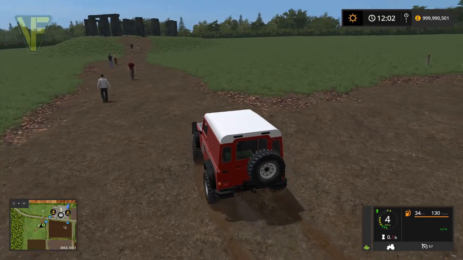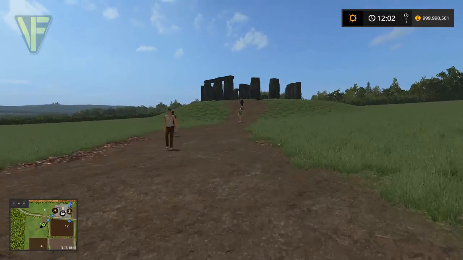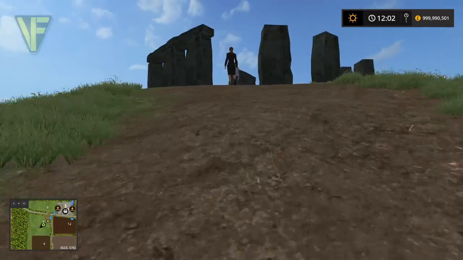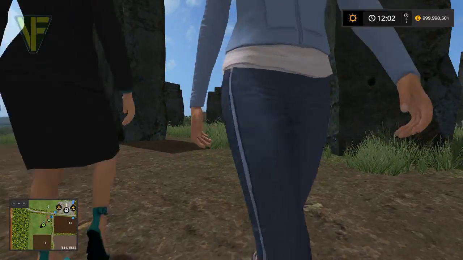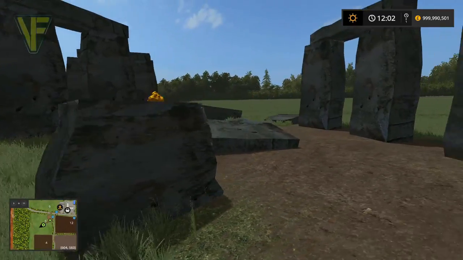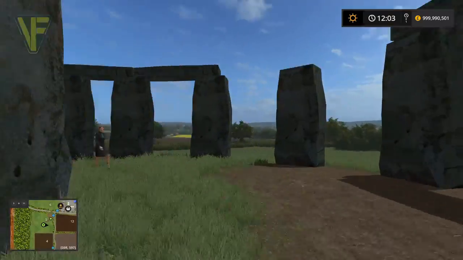I shouldn't drive up to it. We'll have a quick look up here. Join the tourists. There we go. And there's a gold nugget right in the middle. That's fantastic. I like that.